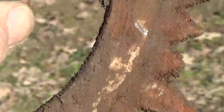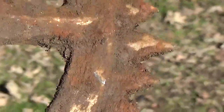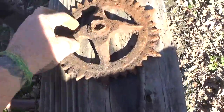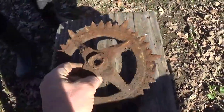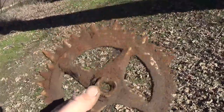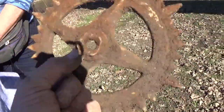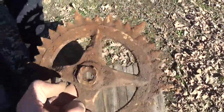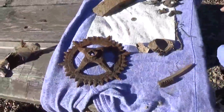Is that, it's not brass, is it? I don't know. I'm just not getting it. There's brass under there. Yeah, look, right there. That is killer. I found a lot of 1920 stuff out here, like your 1919 coin. So that's very Art Deco. And that's the base to something. Do you see that's brass shining through? Oh yeah, it does look like it. Sorry to take that from you, but nice job. Those two go together.